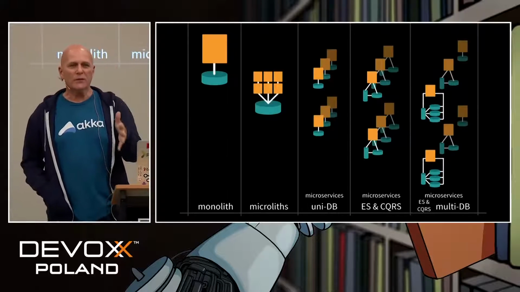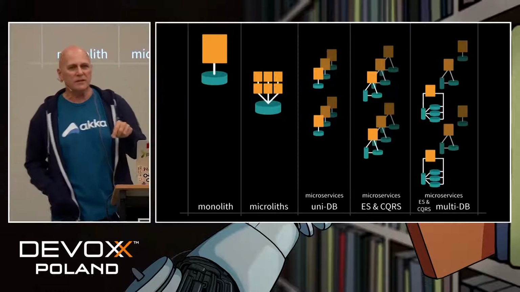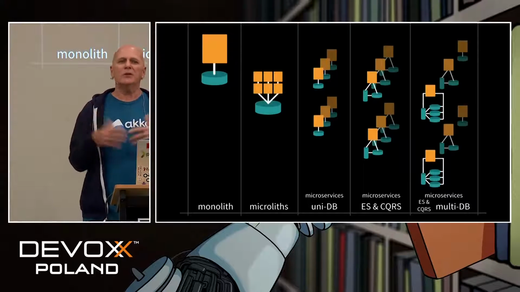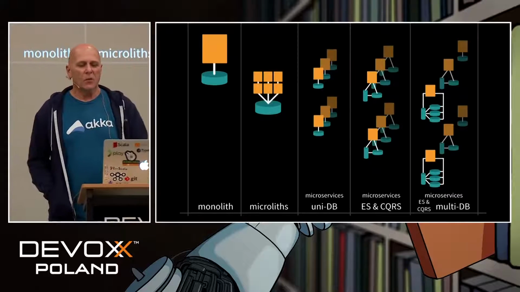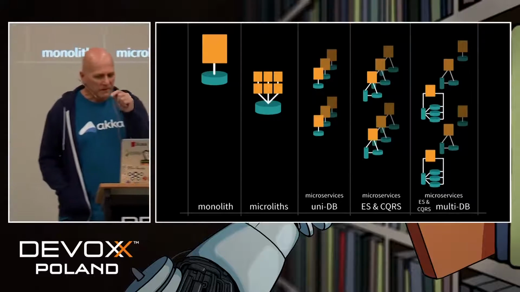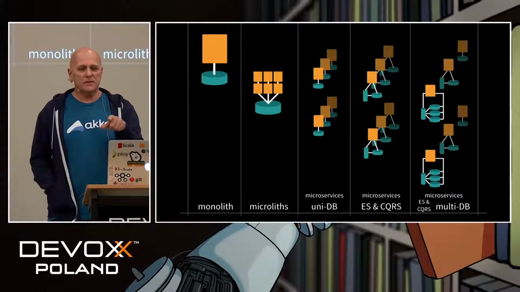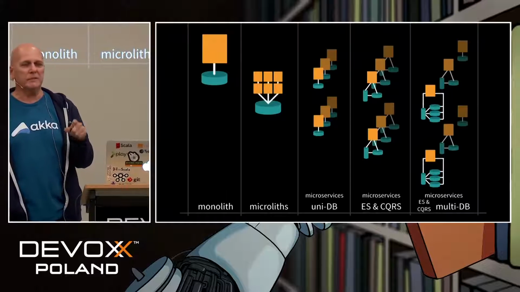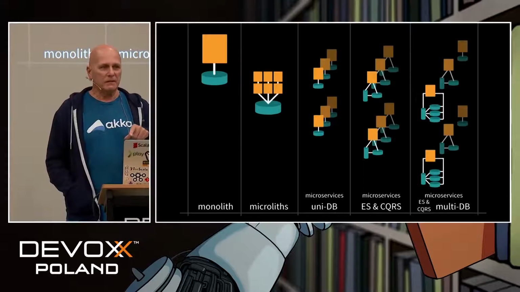Take it a step further in the fourth column. You move from, say, a single database under a microservice to event sourcing and CQRS. And there are big advantages with that. I'm doing whole talks on that. Other people do whole talks on the advantages of this approach. One advantage that I really like is in this last column, the fifth column, where I'm trying to show multiple read-side databases. So say, for example, some of your queries are best served from SQL, but other queries would be best served from Elasticsearch. Things like that. This is doable in this kind of an approach.